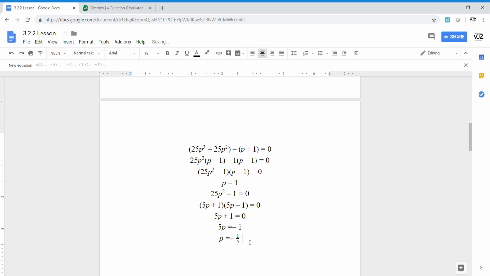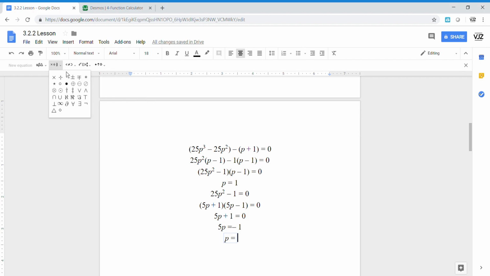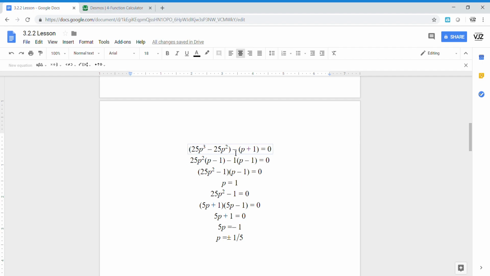1/5. And then we solve for the other equation, which is just plus and minus 1/5, since the other equation just yields 1/5. So let me get my plus and minus over here. That's the answer. So plus and minus 1/5, and p equals 1. Now let's check this to make sure that we are actually true. Now again, I altered it, but it was just grouping. You saw me in the beginning, I just added parentheses, which doesn't really change the results.